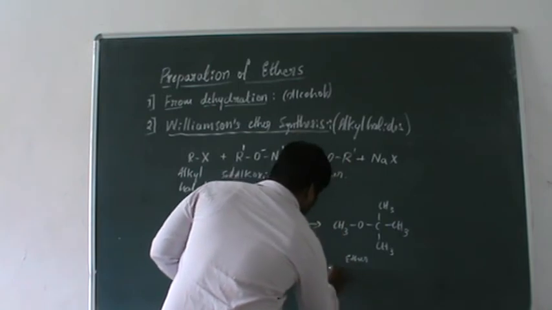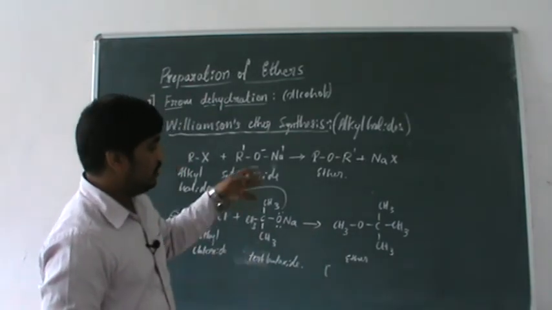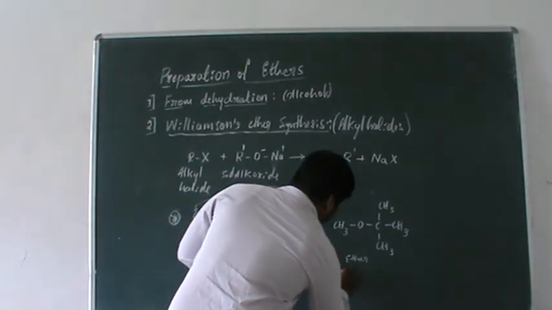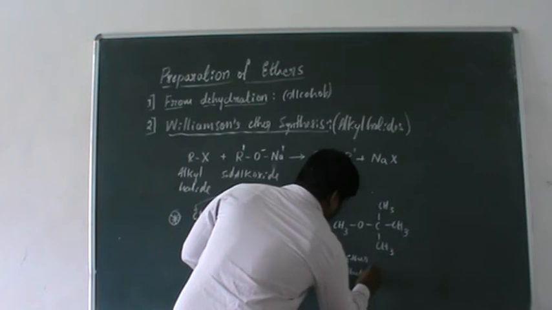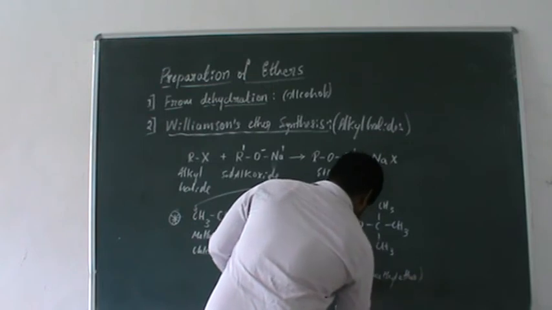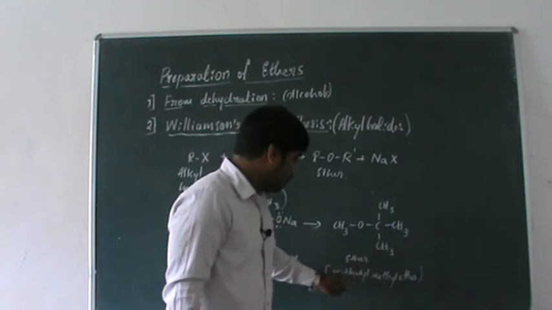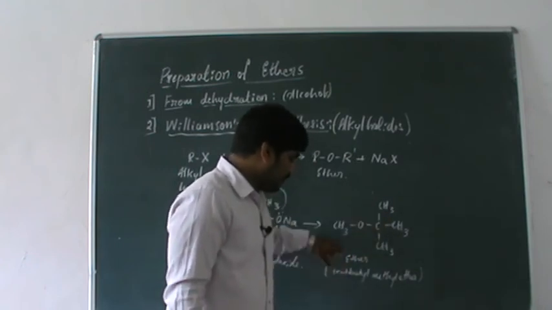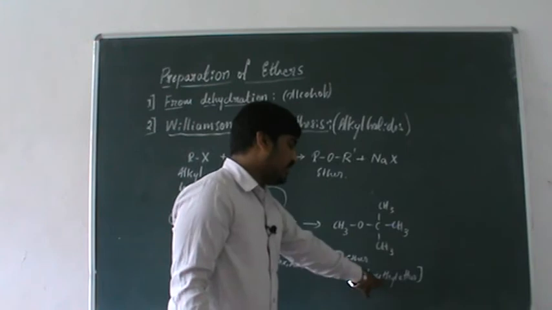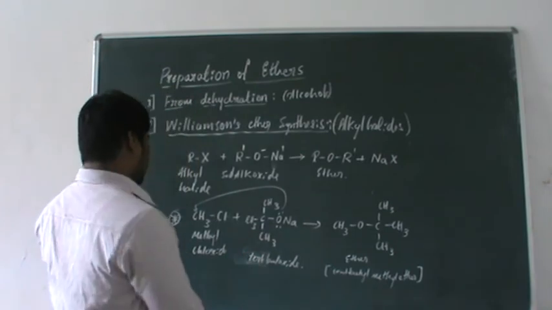What is the name of this ether? Methyl. It is tertiary. Tertiary butoxide. Tertiary butyl methyl ether. Why is this tertiary butyl the bigger part? It's a common name, please remember. Tertiary butyl is the bigger part and is named first in the naming system, and the smallest part is methyl, and then it is an ether. Tertiary butyl methyl ether is the name of the product.